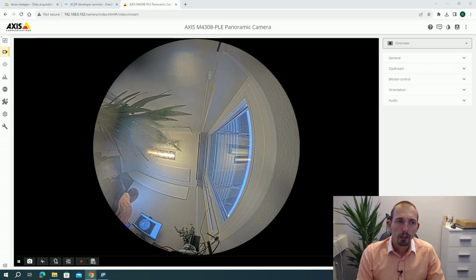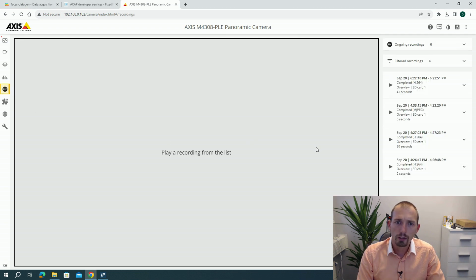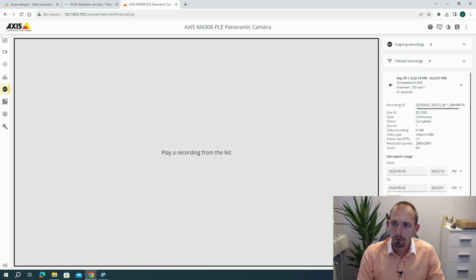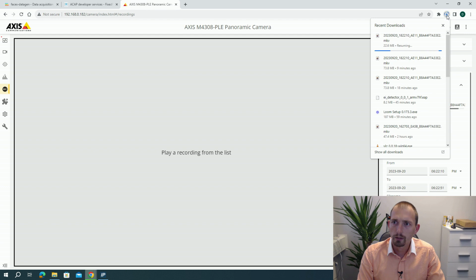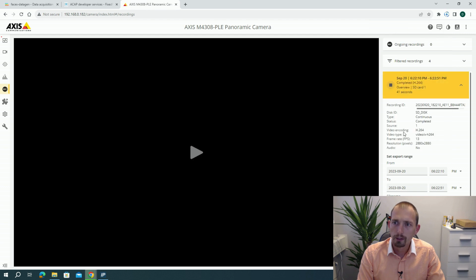The next thing we want to do is use the video we have just recorded and split it up into frames that we can upload into Edge Impulse to fine-tune our model. To do that, we're first going to go to the Recordings tab, where we can see all the recordings we have done with our camera. And here we can see the latest recording we did. So I'm going to download this recording, and we can see that it starts the downloading process. In the meantime, we can start the recording and verify that it's actually the one that we just recorded.